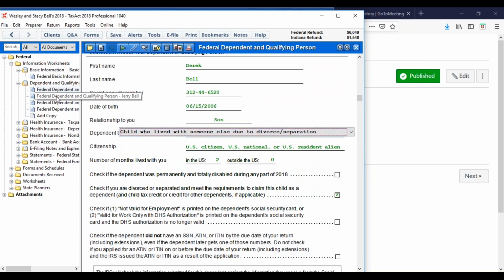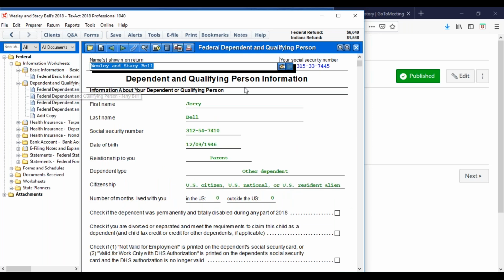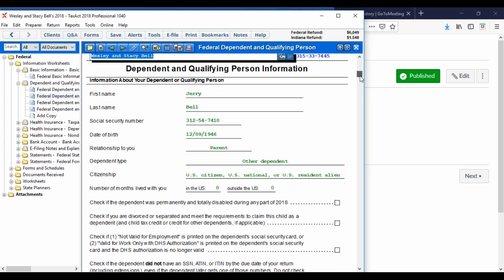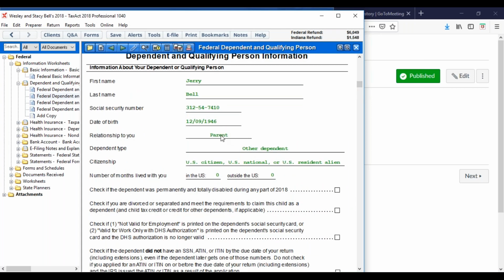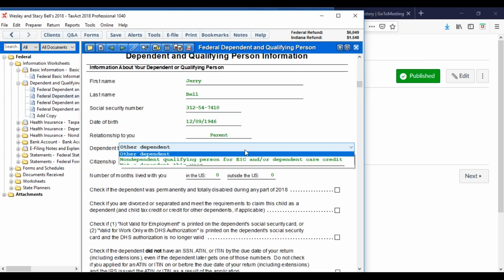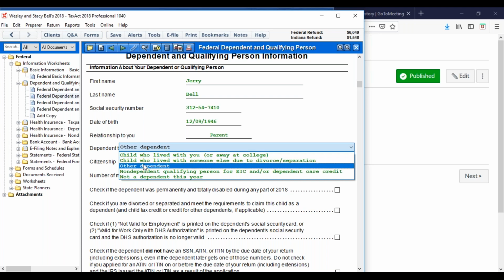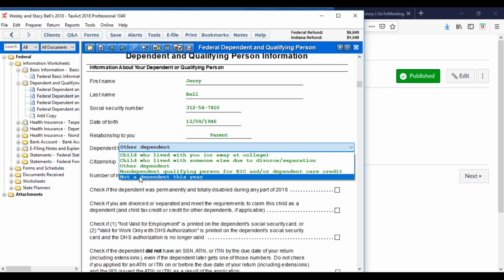Now we need to list both of the parents. Both parents are going to be set up pretty much the same. We're going to indicate that their relationship to us is parent. And then when we get to here, there's only 5 options, and they would be the third one down, just plain old other dependent. You might think, why would you list somebody as a dependent and then put that they're not a dependent? This one would be for Derek, the child we just put in, who's 12.